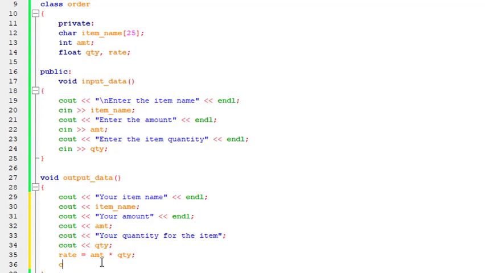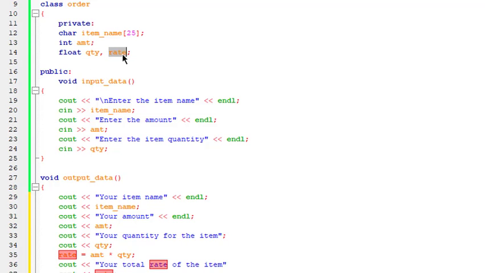Okay, and here's a place where you can actually get the rate. But before, I'm going to mention one more: your total rate of the item. That's going to be the rate.